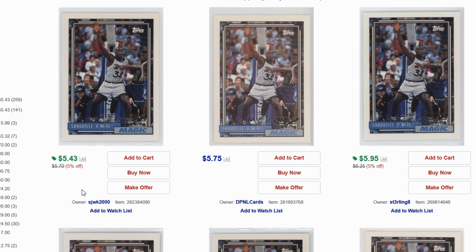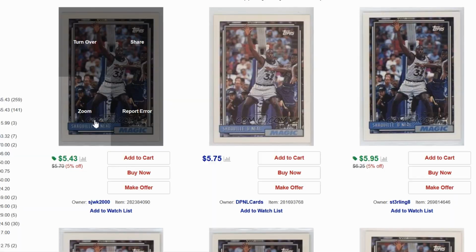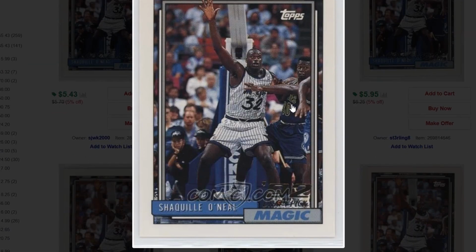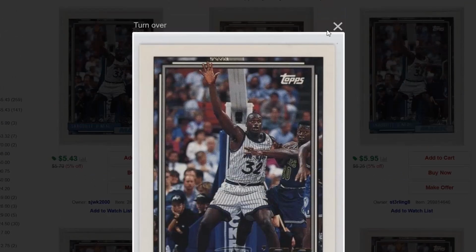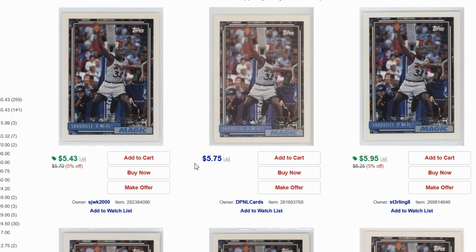Pretty self-explanatory. There's a button on every card. You can look at the card all you want, zoom in if you really like this deal. It's actually not a bad card for really the low one. Its centering's not great, but that might be a PSA 9 just sitting right there. But we could throw this to our cart. Maybe we love this deal and we're going to add it in there, but we're going to continue to shop.